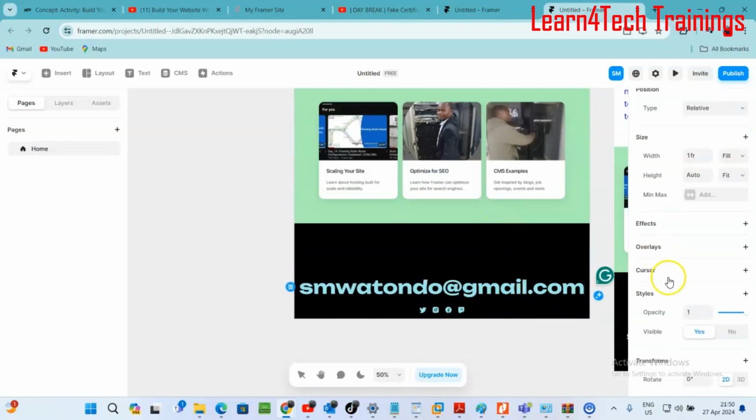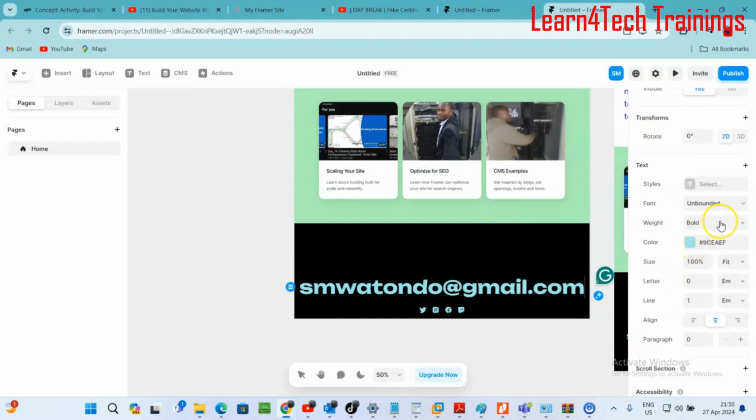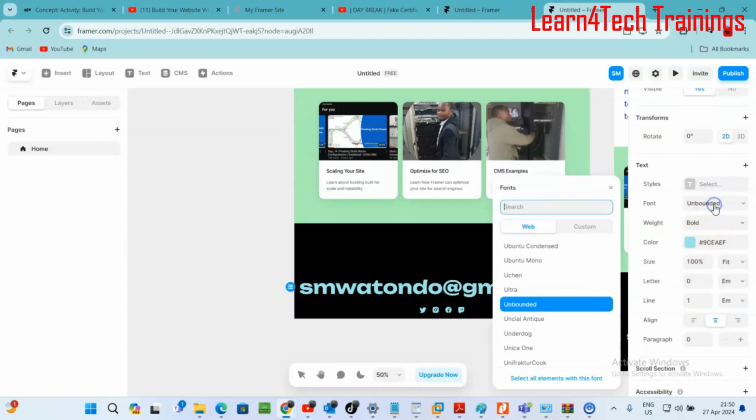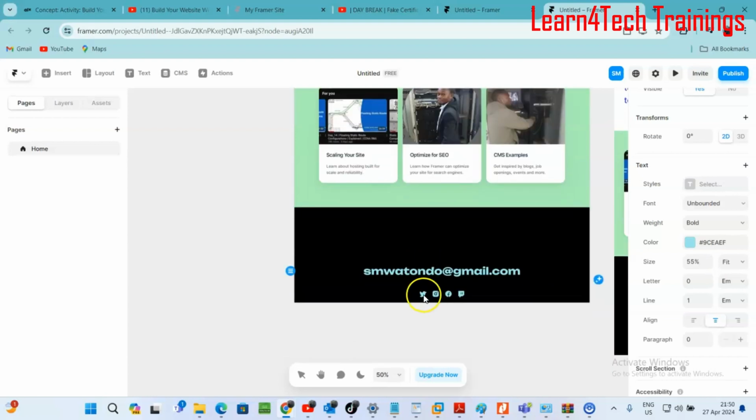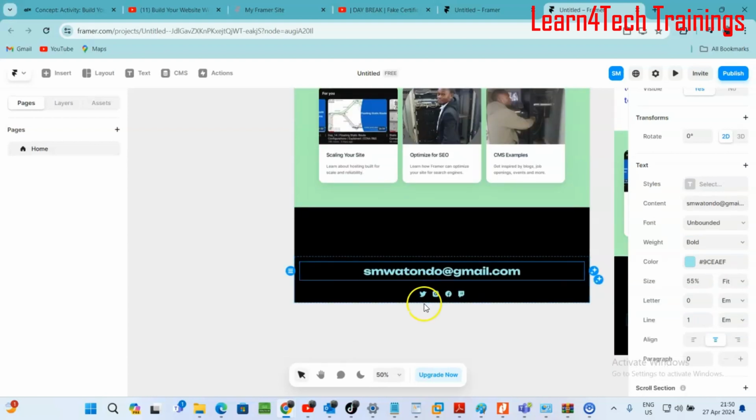Now we come here to the text and reduce the size of the font. Now this is a link. This is X or Twitter.